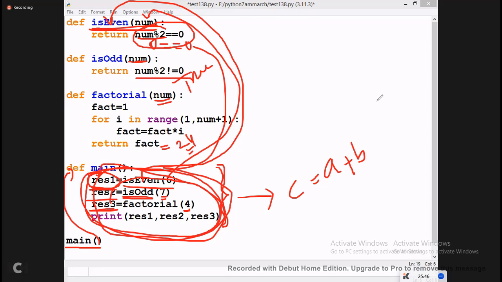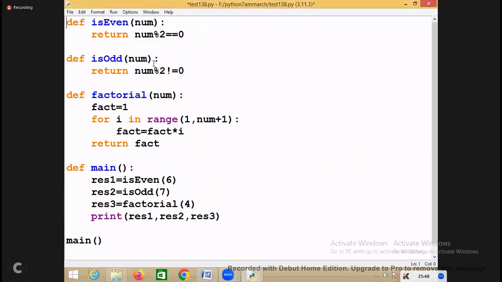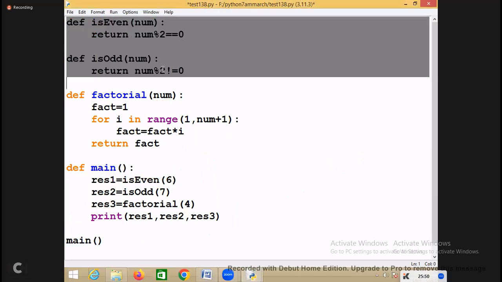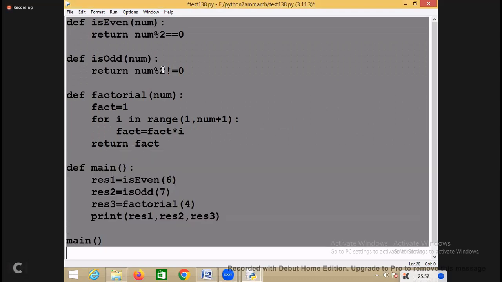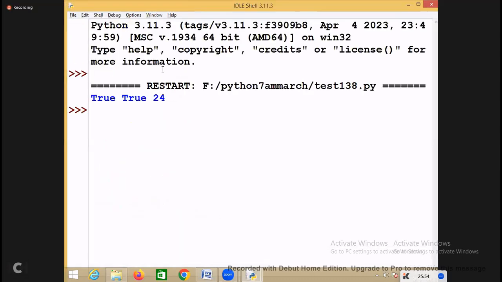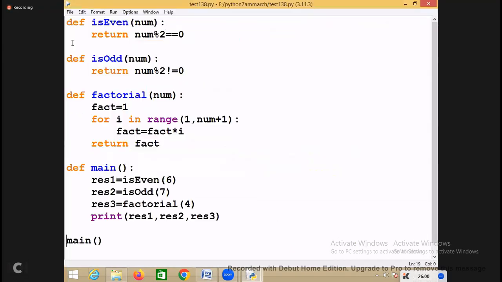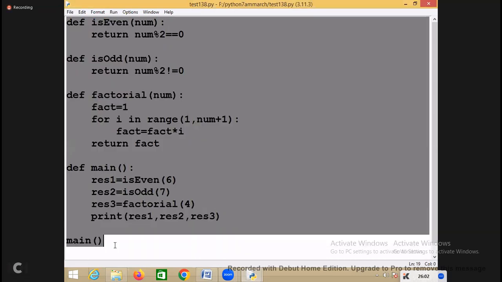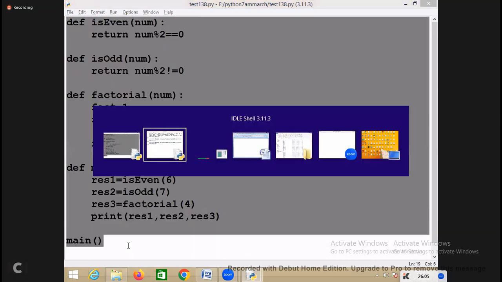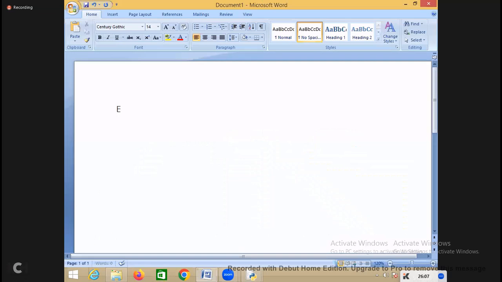Now you should know how to write a function, because you develop a project by dividing your programming logic into a number of functions. Now see here, there is a true and the value 24. You can write any number of functions.